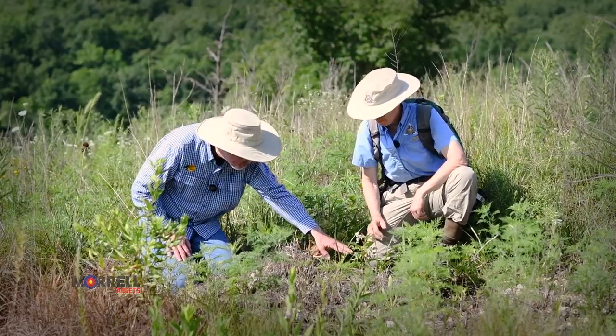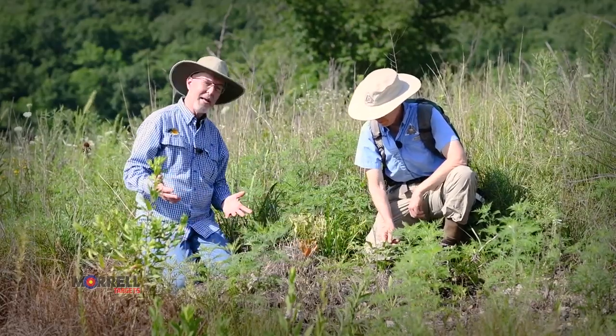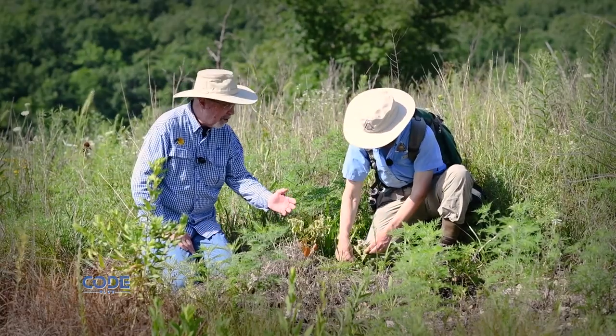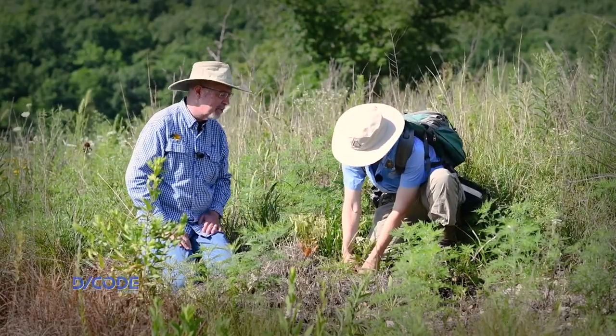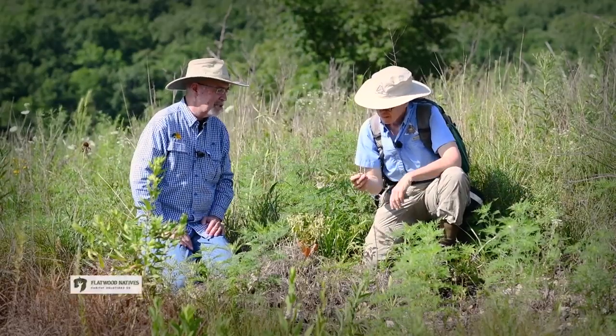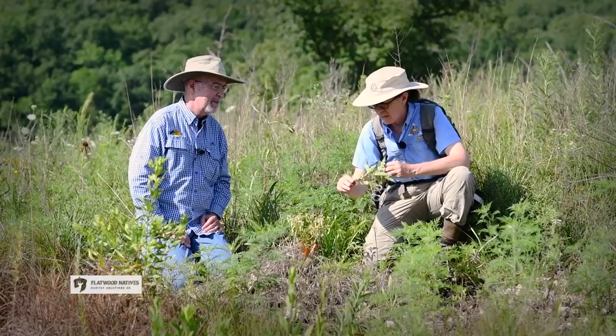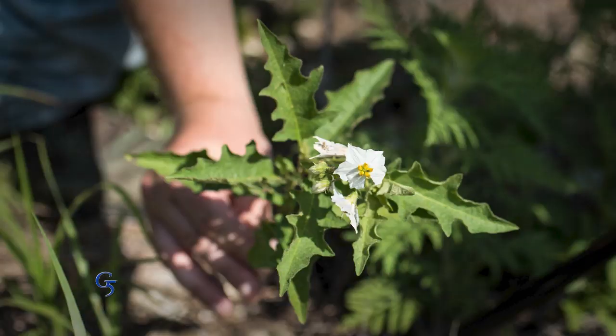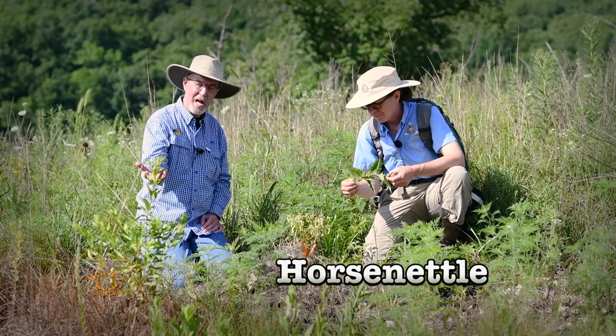But right next to us here, it's a native plant, but a plant I don't like for several reasons. Because it hurts. Yeah, it hurts a touch. It's really spiky. It's got a deep, deep taproot. Susan, which plant is this? That's horse nettle in the nightshade family. Very poisonous, but not everything in the nightshade family is poisonous because our tomatoes and potatoes and peppers are all in that same family. Yeah, tomatoes, which I love.